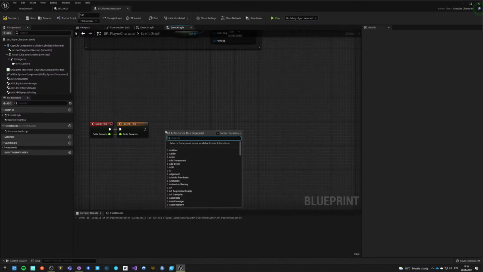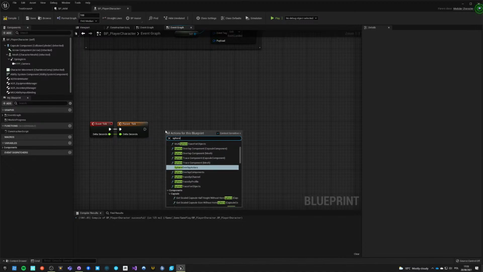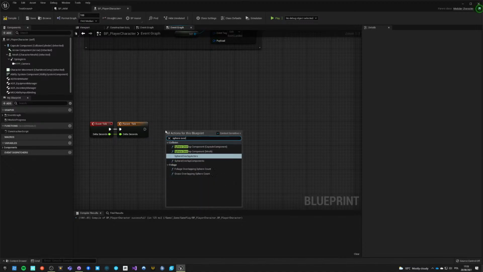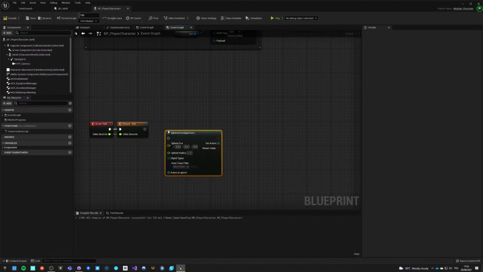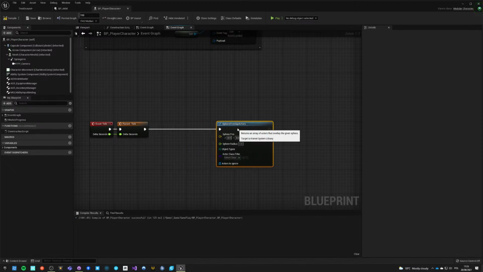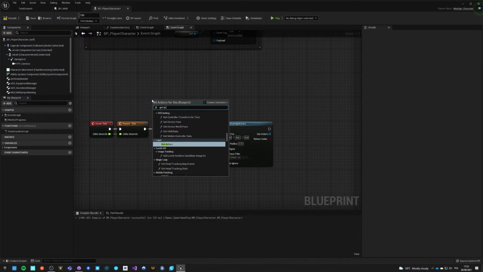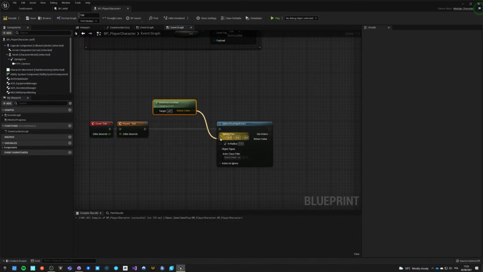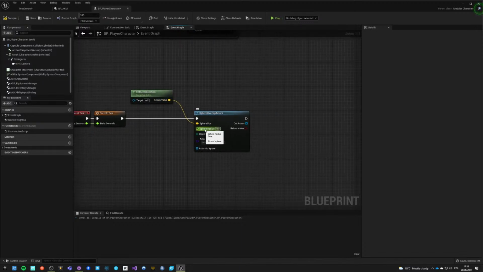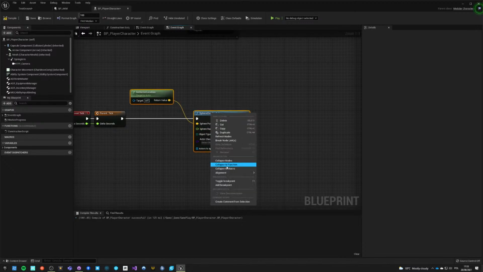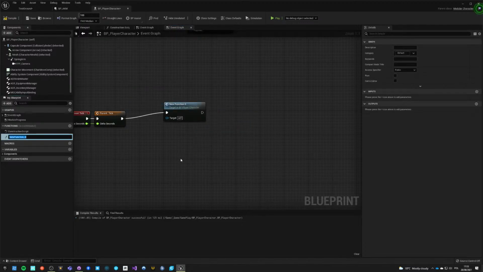What I want to do is do what I've done in the last tutorial, honestly, because I want to have interaction not only directly in front of me, but I want interaction at certain angles. So I will do sphere overlap actors. The sphere position is get actor location, so in the middle of our capsule. The sphere radius will be, well, let's collapse this to a function, honestly, and say search for interaction.